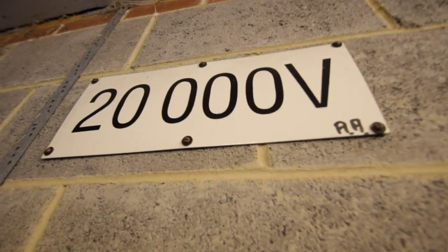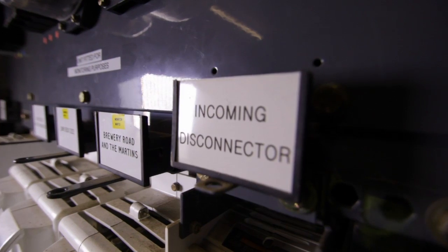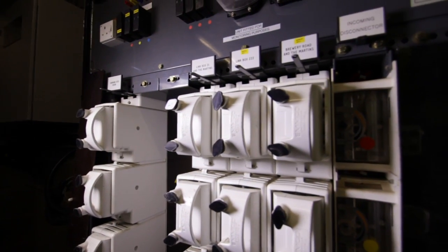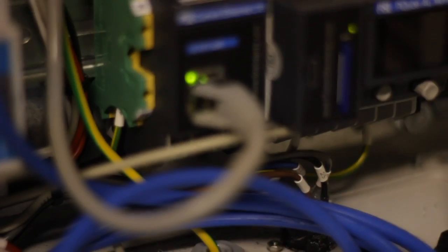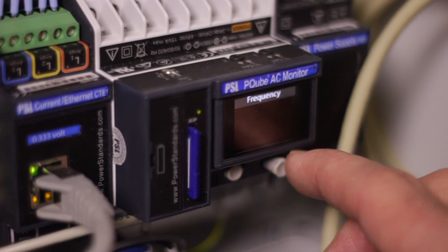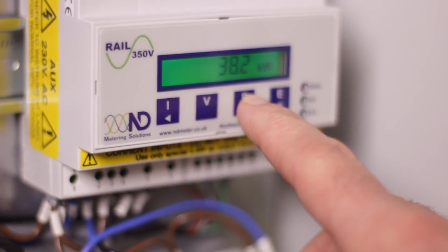There are a couple of challenges with installing equipment like this: getting a voltage supply into the equipment, and getting current signals into it. For the current signals on this site we're using a micro Rogowski coil — a compact device that can be fitted easily in locations where space is really tight. It doesn't require an outage and can be fitted by an engineer with a pair of LV insulated gloves, meaning a site can typically be installed in half a day or less. This is the first time really that anybody has monitored a substation in anywhere near as much detail as this. Currently, DNOs know nothing about what happens beyond their primary substation, so it will be very interesting to look at the data and see what's actually going on in the distribution network as opposed to what theory says should be happening.